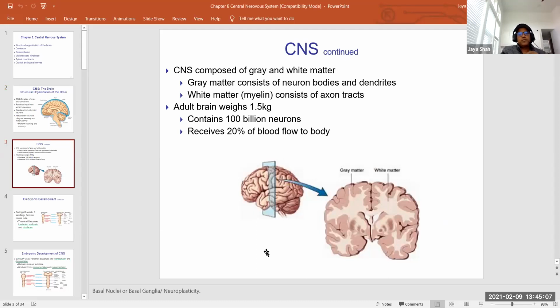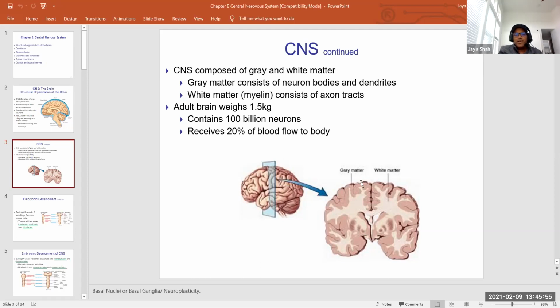Okay. So CNS is composed of gray and white matter. If you take any brain and you unfold it, let's say you take a normal brain with its bumps and grooves. If you unfold them, then what happens? A normal brain size will be like a large pillow size. Okay. And if you give a frontal cut section, so let's say you cut and separate the frontal portion of the brain and then see inside, what do you see? You see white matter in the inner part of the brain and gray matter in the outer part, and some gray matter in the middle of the white part.